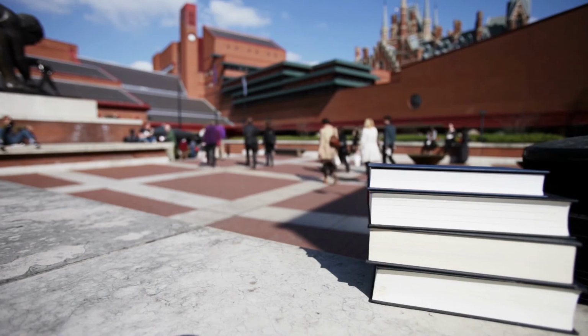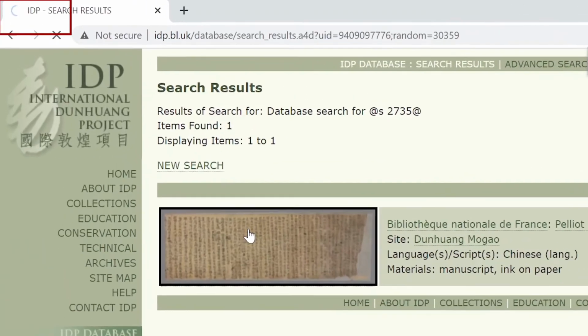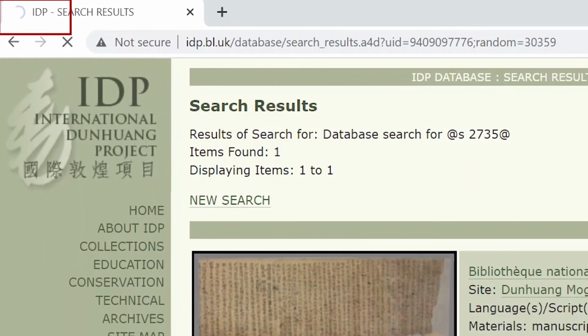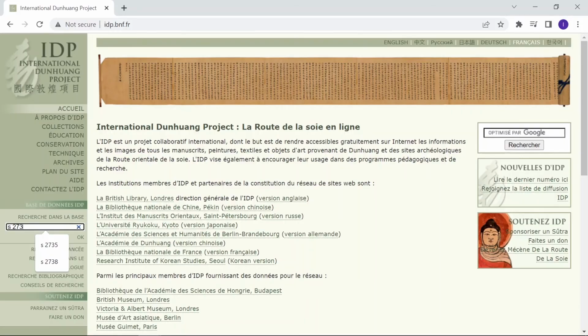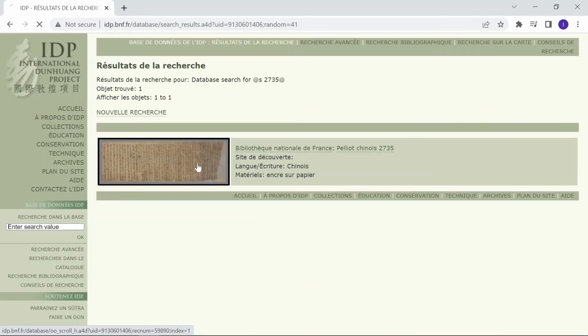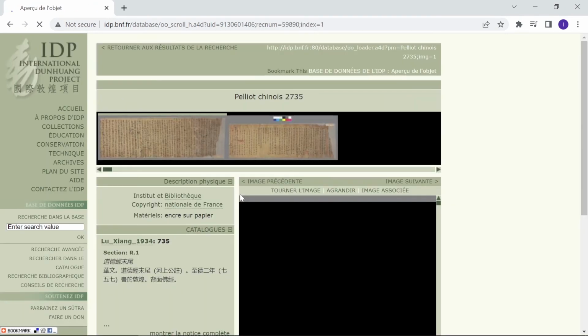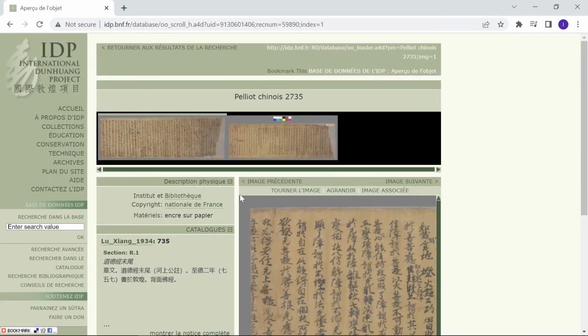But it has to pull the images from the website that sits in Paris at the BNF, which creates a bit of a lag. Interestingly, this is not because internet pages in France load any slower, but because the two IDP websites need to communicate with each other, and this happens a bit slower than what would be ideal. But if you use the French website to look at the Pelliot manuscripts, it is very fast, even if you're looking at it from London.